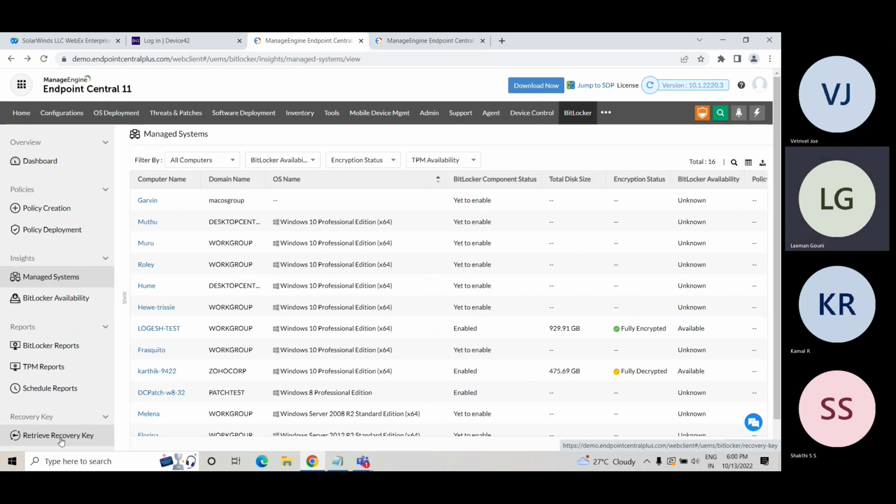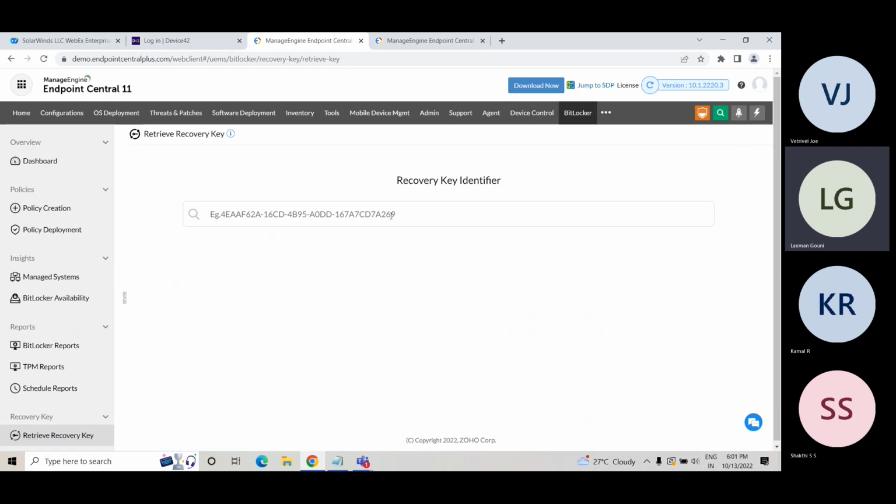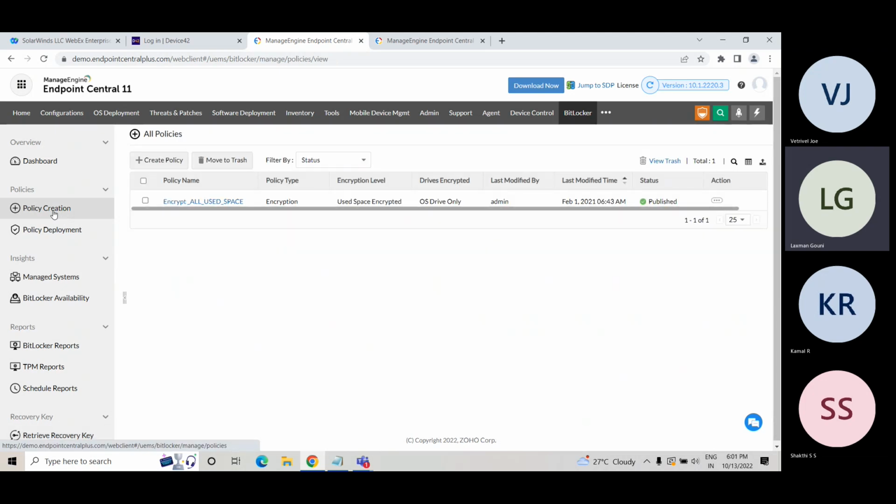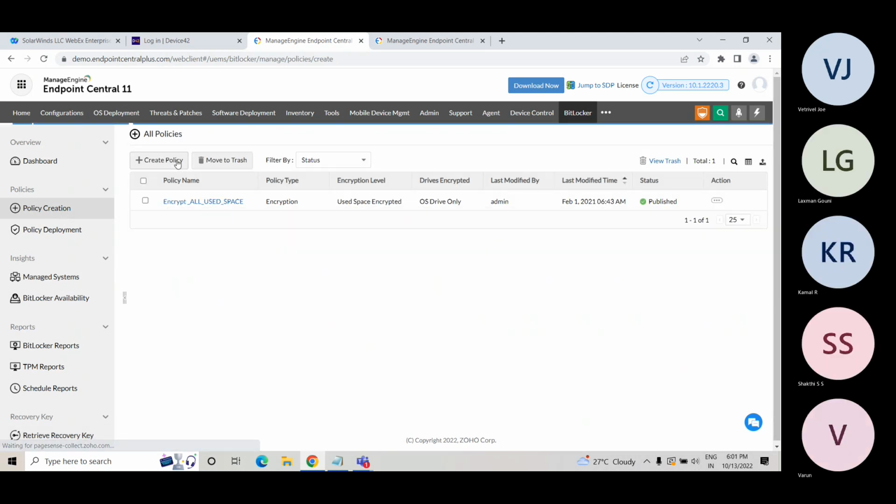So in that case, from a security visibility point of view, it is not recommended to take that key outside. So as we want to manage BitLocker from here on the console, where we have an inventory, we will also be storing that recovery key here itself in an encrypted format, right?